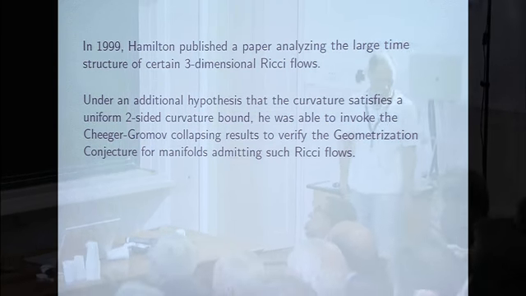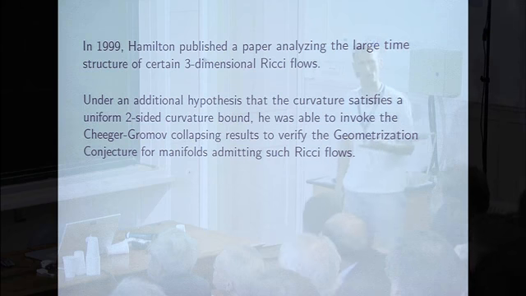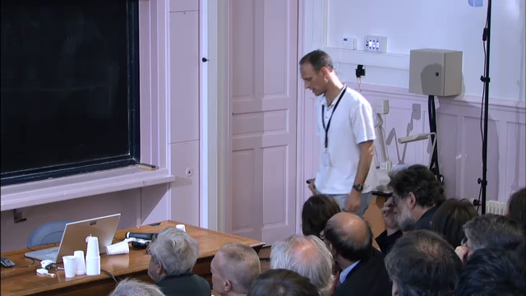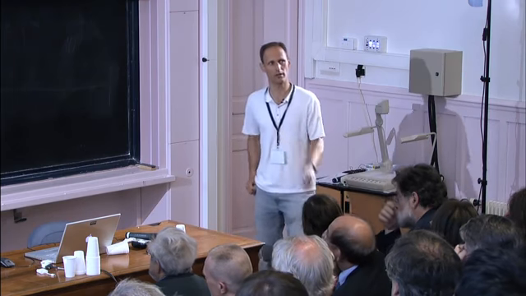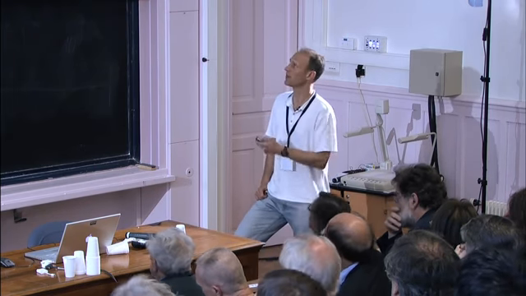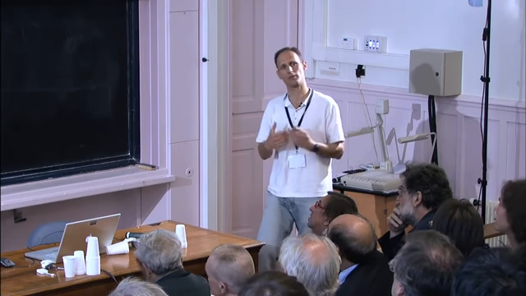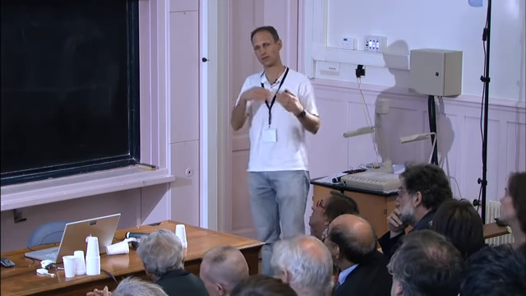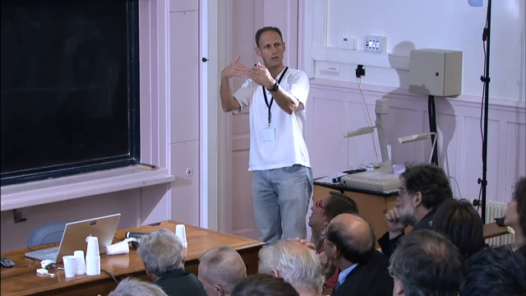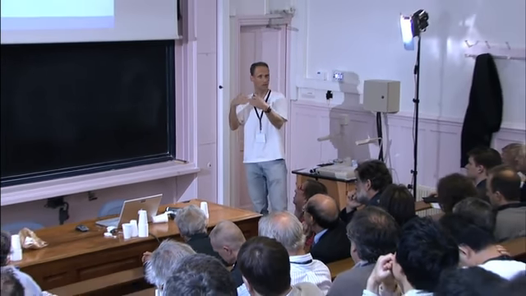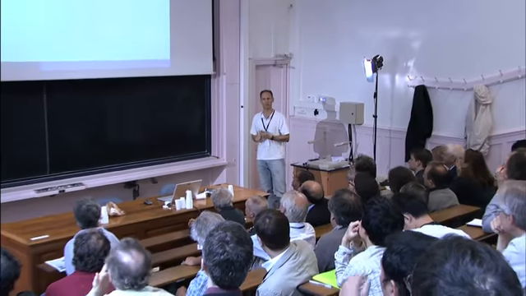So after that, he had formulated a program for attacking the geometrization conjecture, formulated more explicitly. One of the steps involved proving that if you start with an arbitrary metric on a 3-manifold and run Ricci flow with surgery, eventually, sometime onward, there will be no more surgeries. And moreover, the condition which he imposed in the paper actually holds.